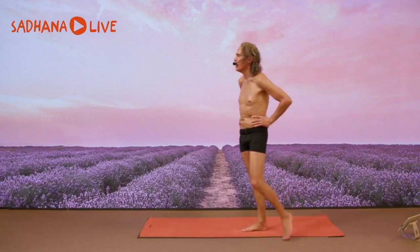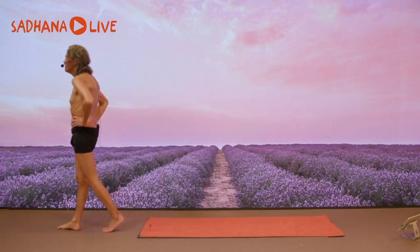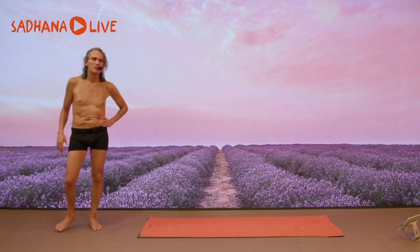Let the body get used to backward bending and stay there. Now if you can, bring your right hand to your right heel, the left hand to your left heel. Inhale, lift the chest. Exhale, push the hips forward towards the mirror. Close your mouth, eyes open, breathe normal.